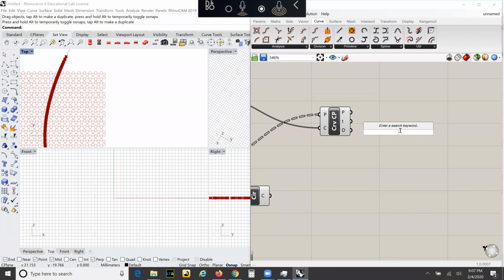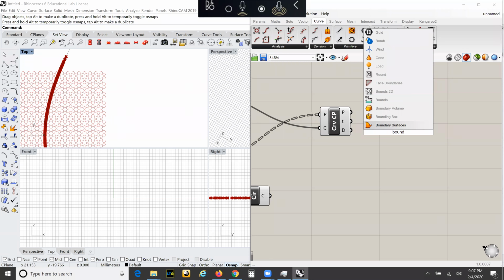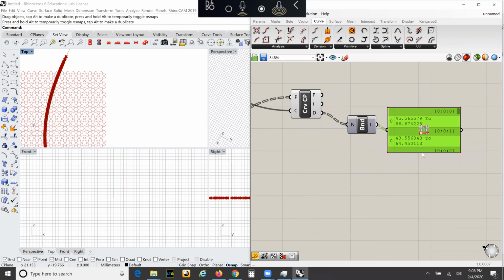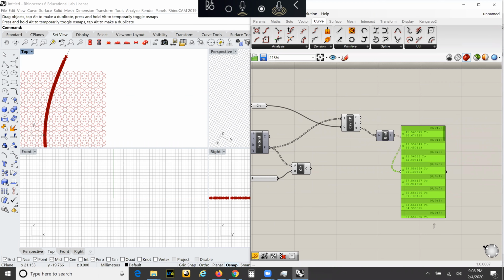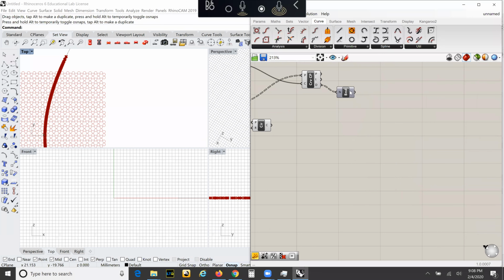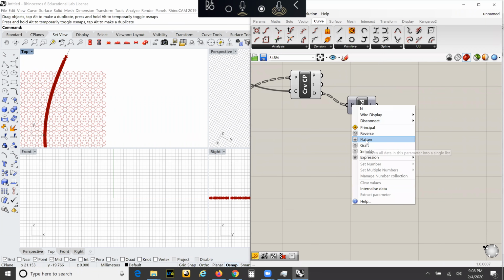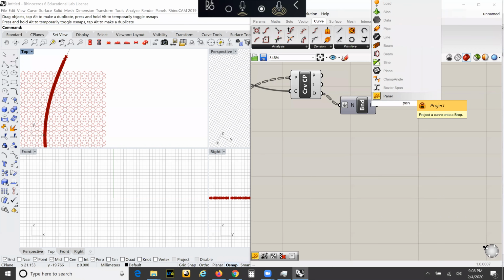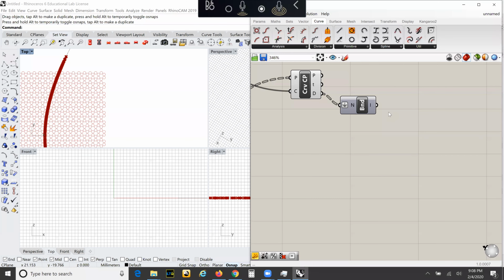So let's grab our bounds really quick and see what this is. There it is. So that is probably each point. We're actually going to flatten this because we don't need it in graphs. We don't want each and every little one. Let me go back really quick.